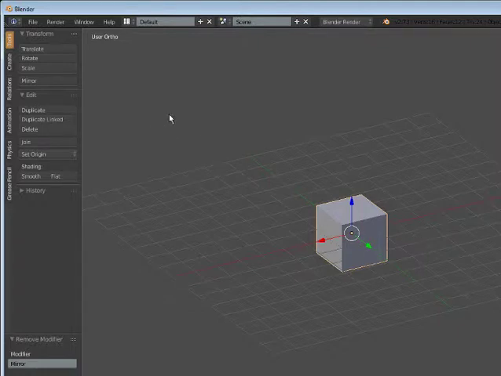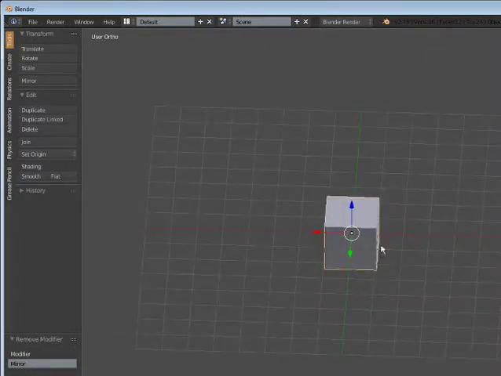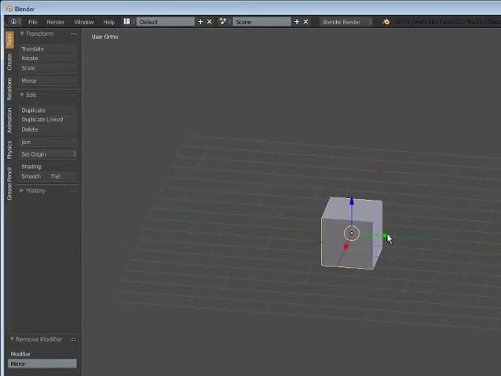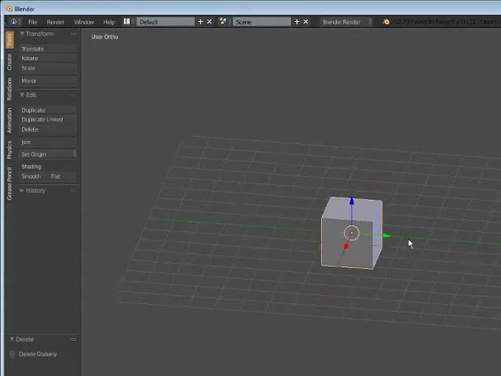Okay, so let's get on to modifying our object. The mesh object, this is called the object. It is its own object. It's not parented to anything.